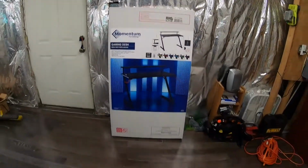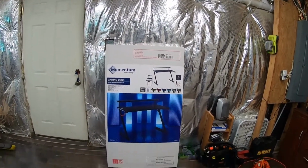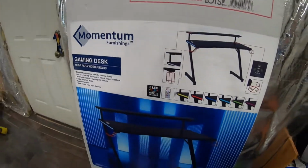Look how big this box is, you guys. I'm holding the camera currently at my chest, so that's how big the box is. Of course, you know, made in China. But this desk is awesome, you guys.